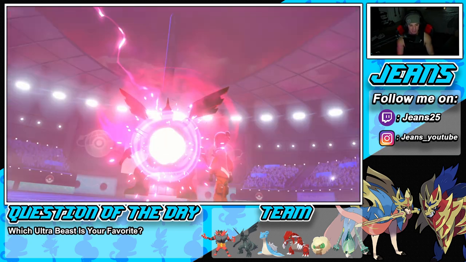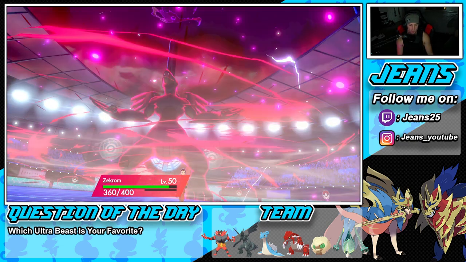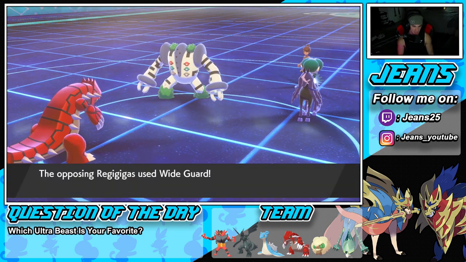But we're looking to dig ourselves out of this hole. We definitely still have a fighting chance here. We still have our Dynamax. We can still thrive out here. We have 400 HP on this lovely Zekrom. And we'll just see how this one plays out here. I think we have one more turn left in Tailwind. Is he protecting? He's gonna Wide Guard.